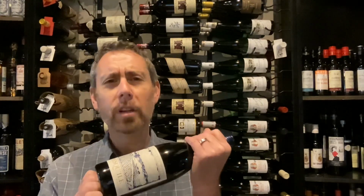This is a winery that I don't know a tremendous amount about. It's a producer whose wines I tasted for the first time in the last couple of years, but I was really taken by the overall quality to price ratio of these wines. Santa Barbara County wines are, of course, known for their plushness, their kind of silky ripeness, but these wines also had a really lovely balance to them as well. Very almost delicate kind of style.